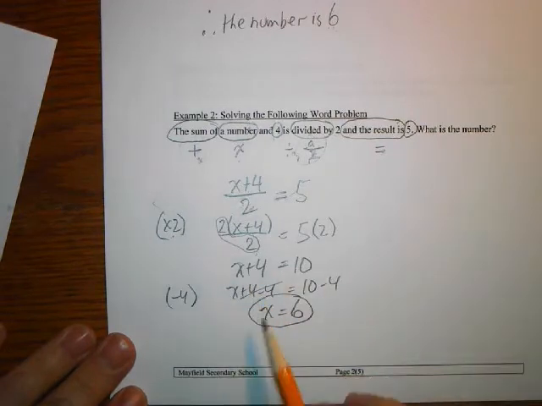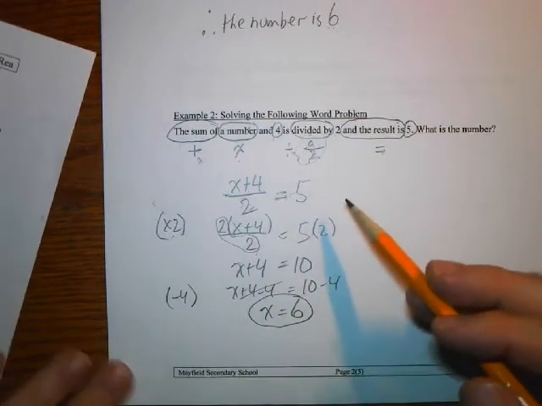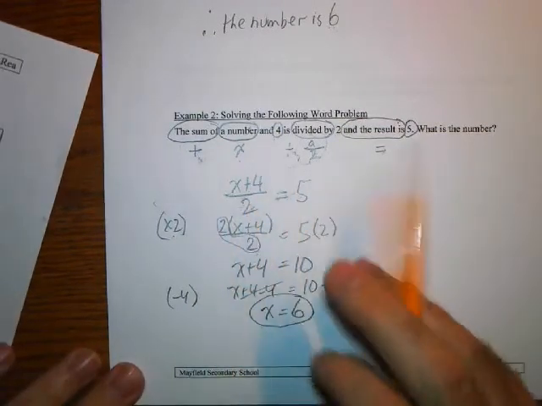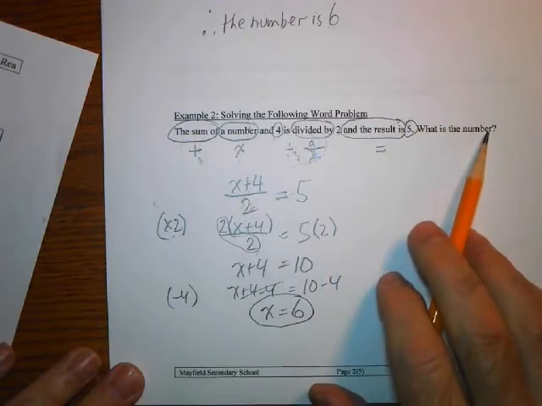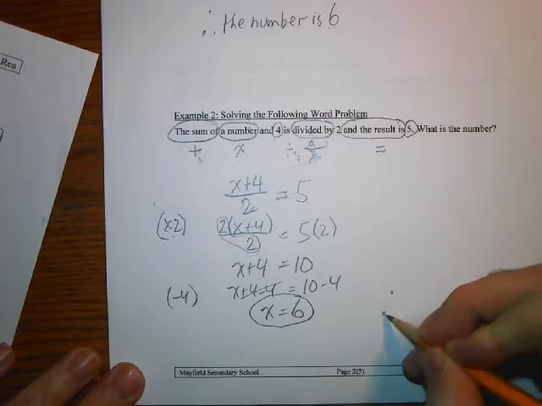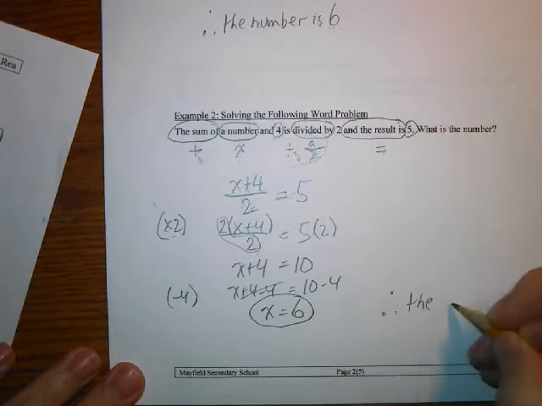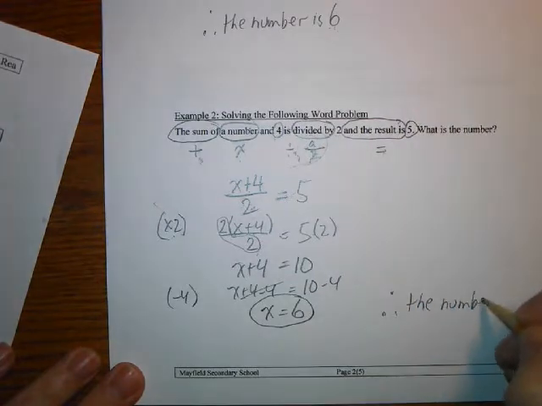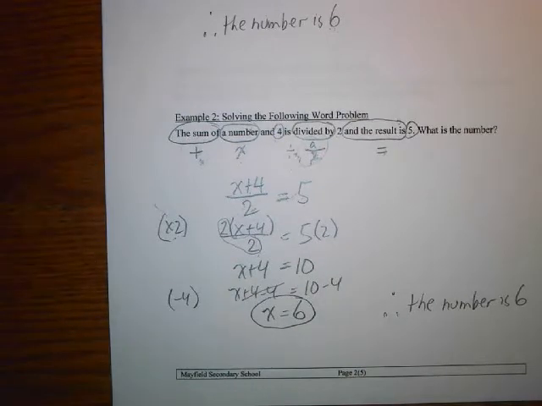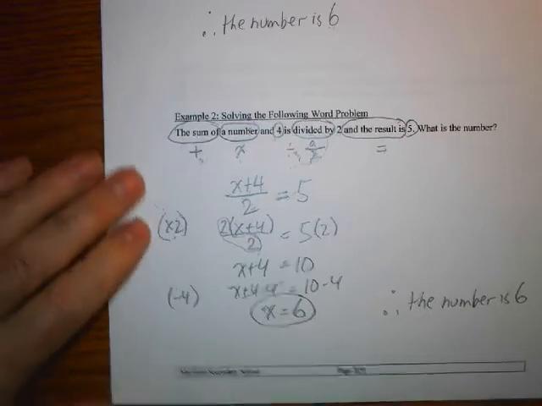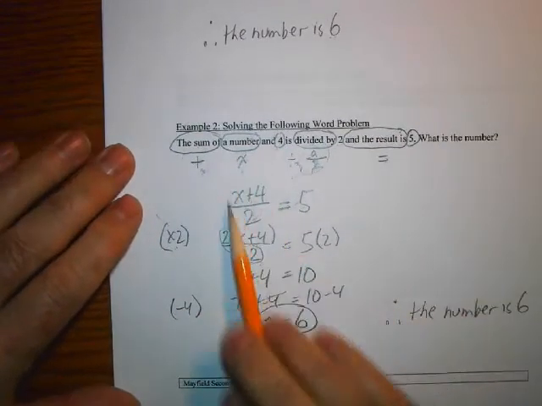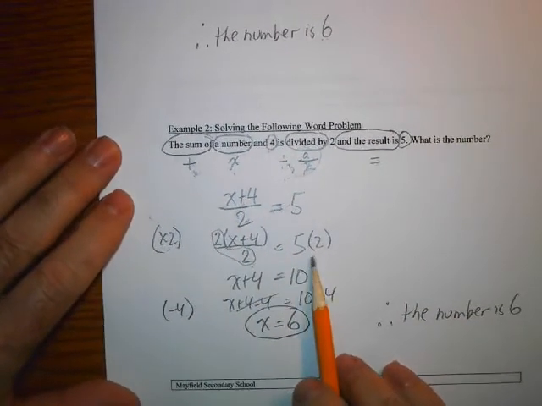Sometimes you forget what the whole point of this was. Just go back and read the final line. It's a question: what is the number? Well, therefore, the number is 6, which happens to be the same answer as our previous question, but that definitely does not mean all these answers are going to be 6. It's just a fluke.